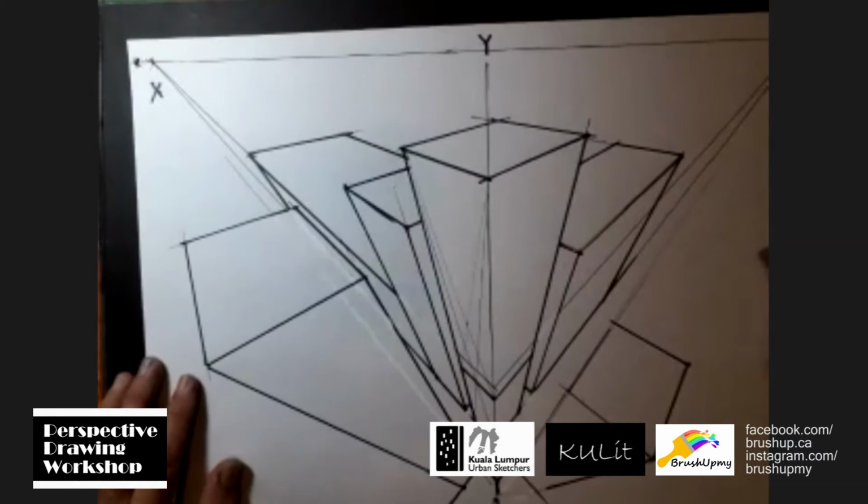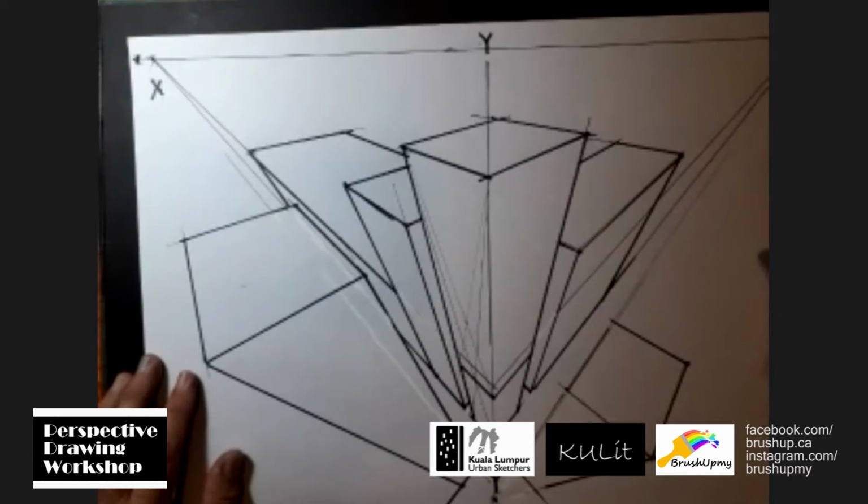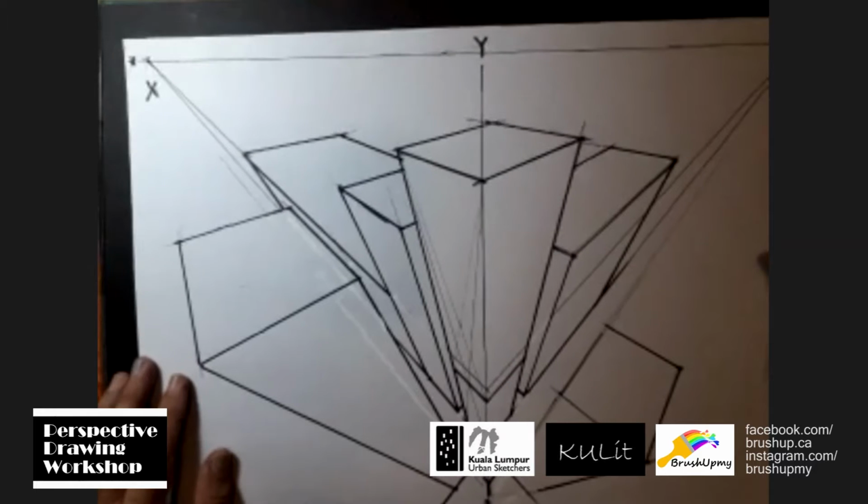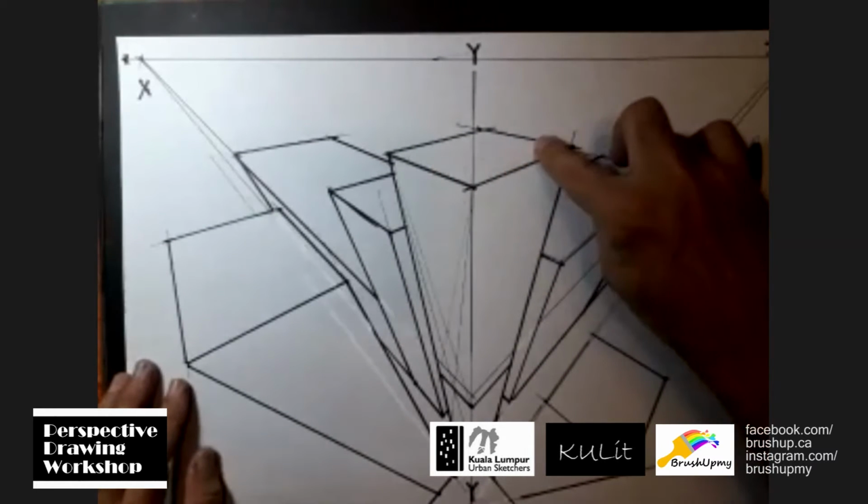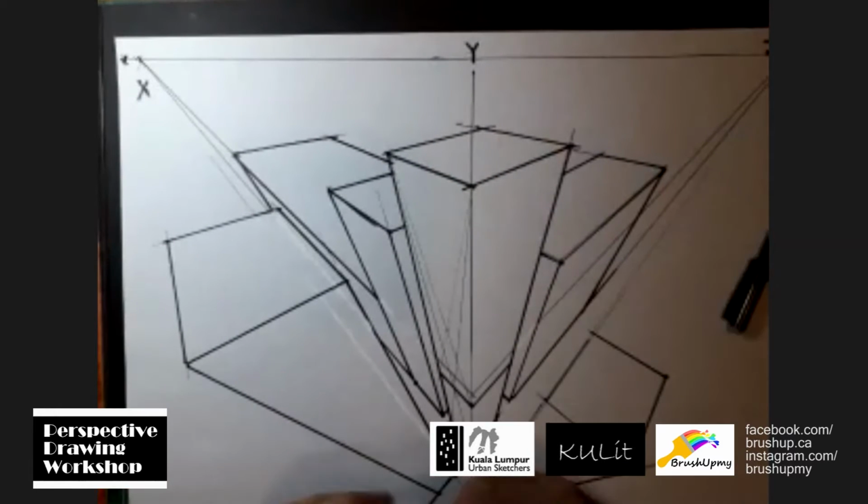So you have many boxes here right now. When you're drawing buildings, of course, all the buildings will have a lot of floors, lots of what we call insets, and when you reach the top of the building, like for instance, I'm just going to show you this.